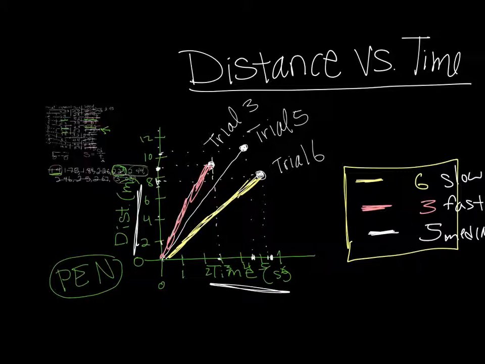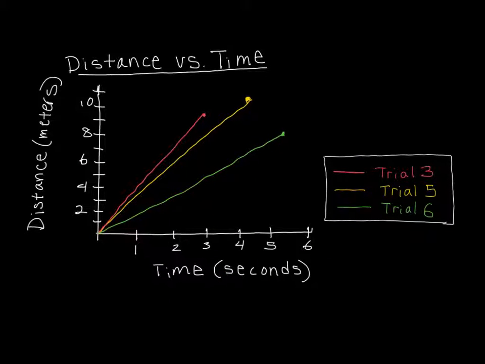If you still have questions about how to make your graph, let me know. Let me just show you a picture of one that would look really, really good. Okay, so this one shows the title. I have my y-axis labeled, and I have the unit. I have my x-axis labeled with the unit. And then I have my axis marked and numbered. This one also marked and numbered. Then I have my lines, and I chose to do different colors. And because I'm adorable, I chose to make my fastest one red, the middle one yellow, and the slowest one green. And then I did my nice little color-coded key right over here. And so that would be a really nice final product, what I'm looking for.